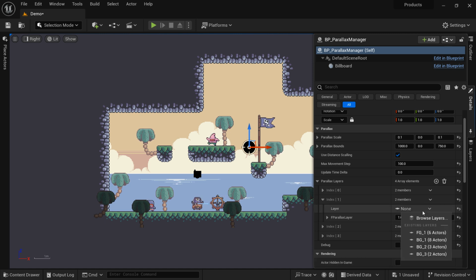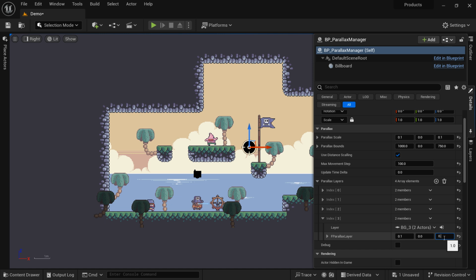We first select the first background layer and a value of 0.5 again, and then the second background layer, here's 0.25, and finally the final background layer, a value of 0.1. This way, the first background layer will move faster than the second, and the second faster than the third. Whatever how many background layers you have, you basically have to do the same thing.